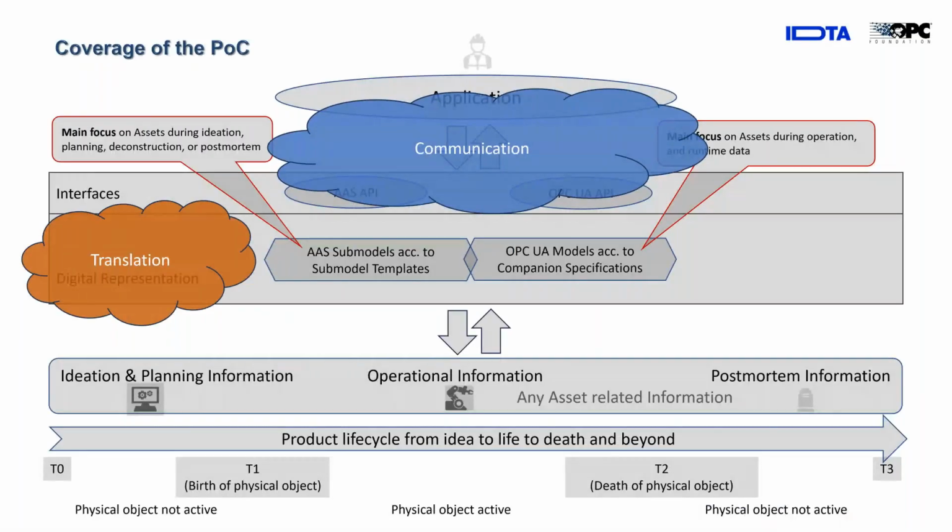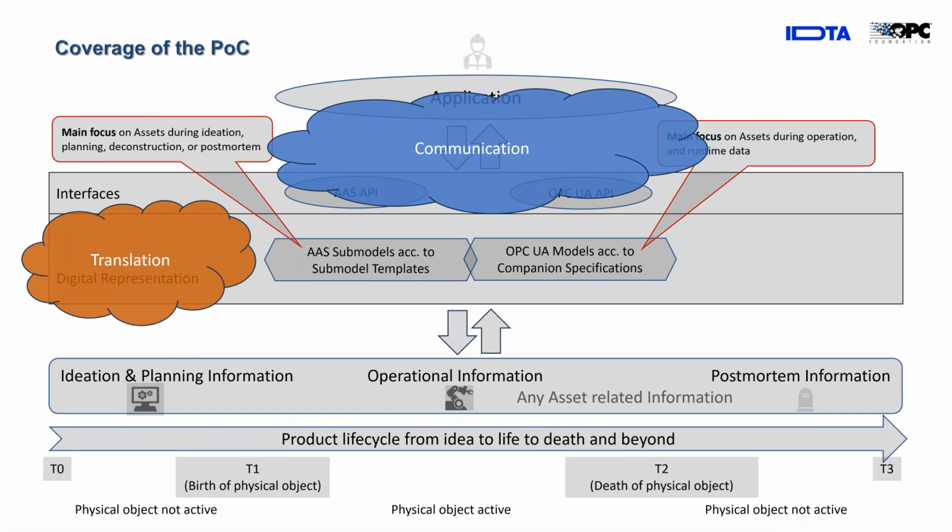That was a little bit too fast. The POC itself only covers 2 of the 4 working groups. One is the common communication, and you will hear about that in some minutes from Niels. And the second part is the translation. These are the 2 sub-working groups where this POC is working for. And for sure, both communication and translation have OPC UA parts or flavors, and also AAS flavors. We will sort that out later.